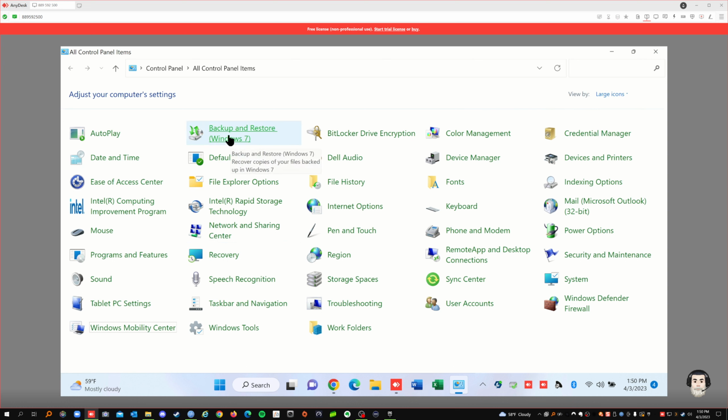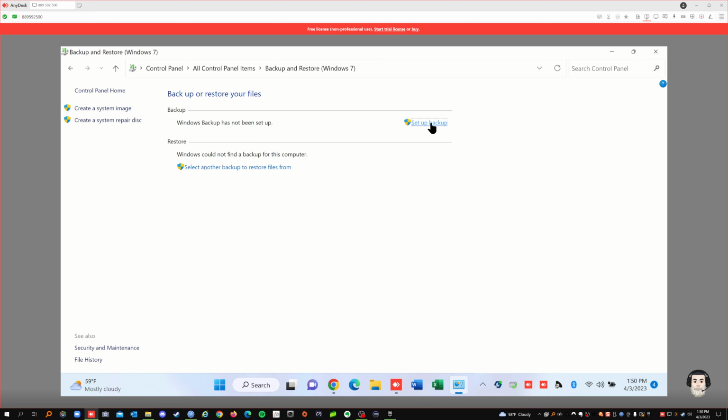Backup and restore, up to Windows 7. This is where you back up your computer or you restore your computer. So you could set up a backup date if you like. Since you don't have much stuff, it doesn't apply. This is more for companies that have databases of people and accounts and stuff.